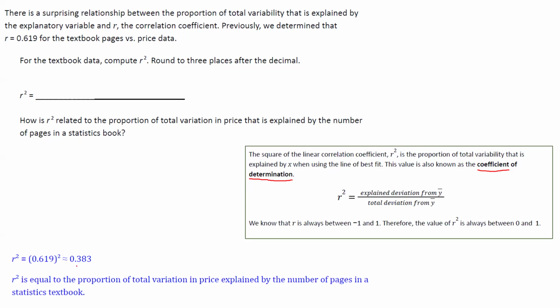So R squared, which is in this case 38.3%, equal to the proportion of total variation in price explained by the number of pages in the statistic textbook. So when you see the coefficient of determination in your algorithm, when you are looking at the values that are important in analyzing the algorithm, the performance of algorithm, this is one of them.